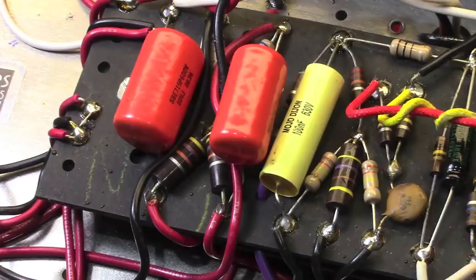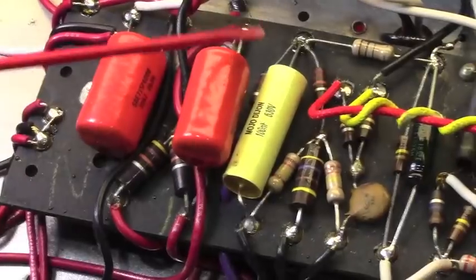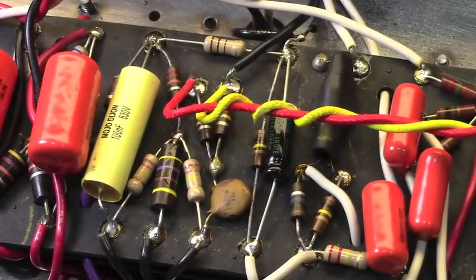Now, some of you may cry foul at all of that, but I was trying to tailor this amp to his playing style. And since it was an overhaul, meaning many of the original components were faulty and had to be changed out anyway, we wanted to try something a little different with it. And if we didn't like it, I can always make it original, with resistors more closely matching those original measurements.